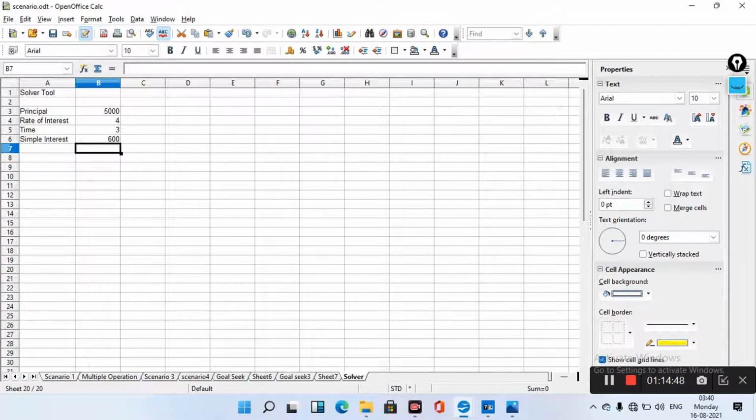What I want here is to apply solver. Now imagine a situation where the objective is to calculate the principal amount and the rate of interest if the simple interest is 720.